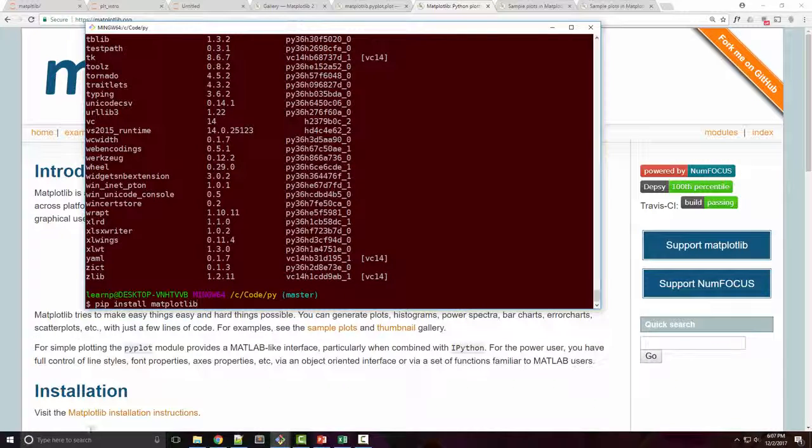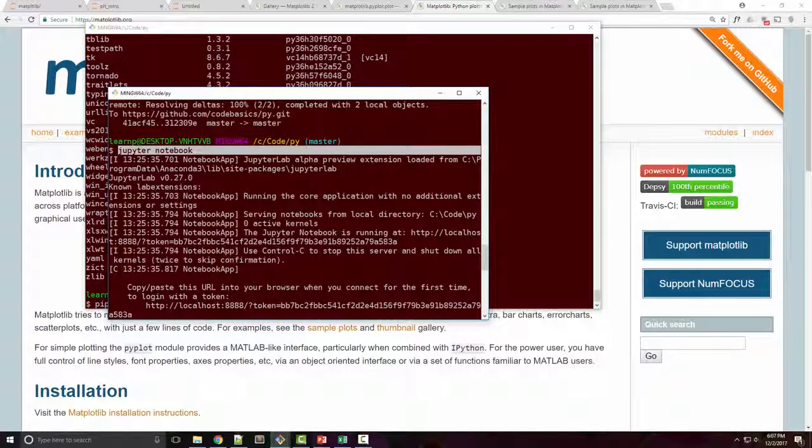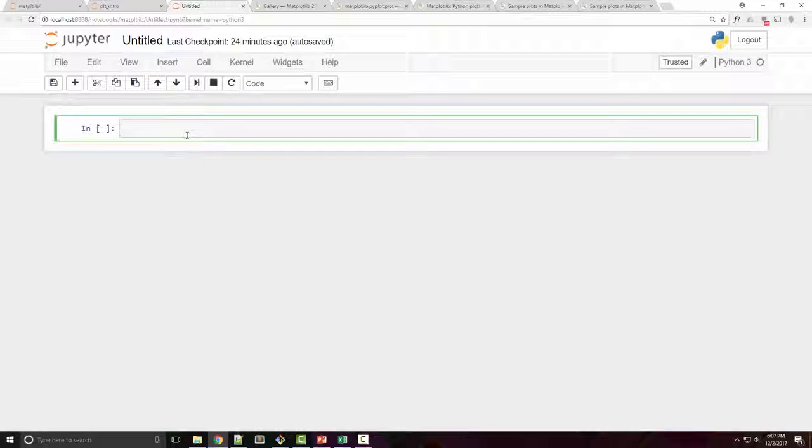All right, now after Matplotlib is installed, I am going to run my Jupyter notebook to launch a sample notebook, and we are quickly going to plot our weather chart. The first thing you need to do is import matplotlib.pyplot as plt. pyplot is the main plot object that you get in the Matplotlib module.